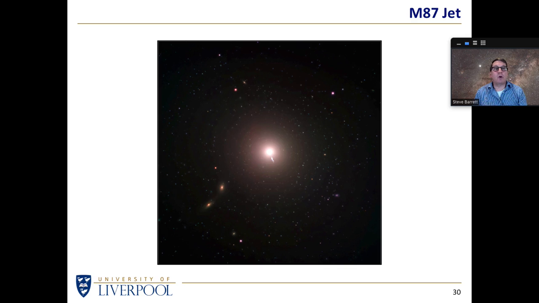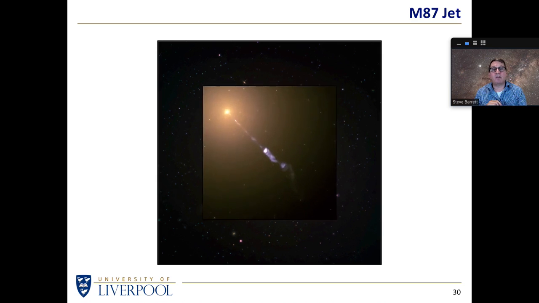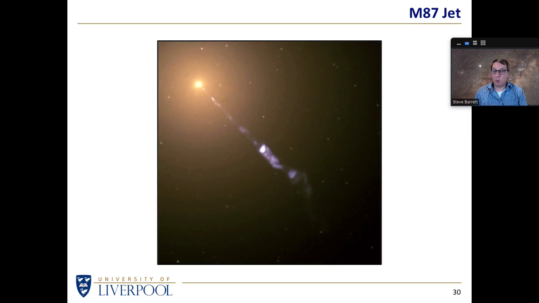If we look at one of those jets in the galaxy M87, there's the entire galaxy and the jet in the centre. If we blow it up a little bit with a Hubble Space Telescope image, we would expect jets to be coming off in opposite directions in the way I've indicated in that previous little cartoon. In this particular case, what's happening is one of those jets is directed towards us and one of the jets is directed away from us.